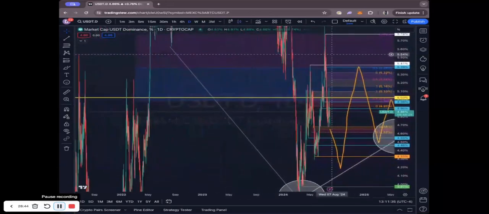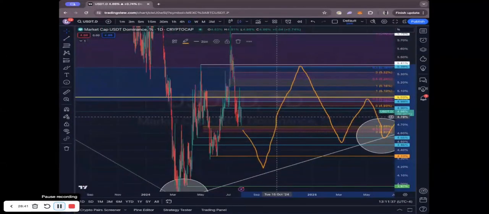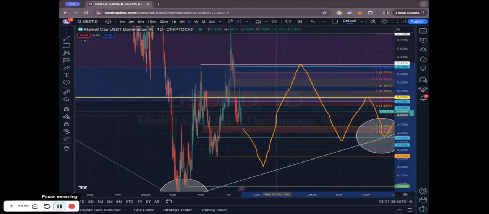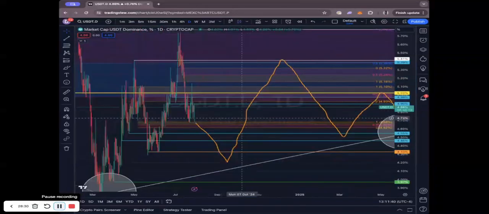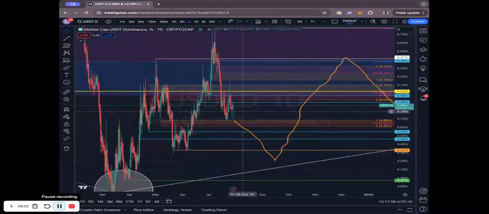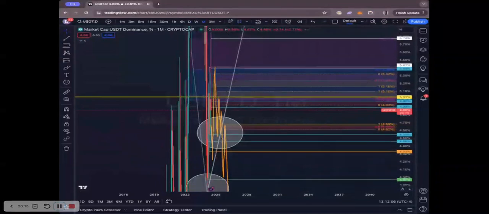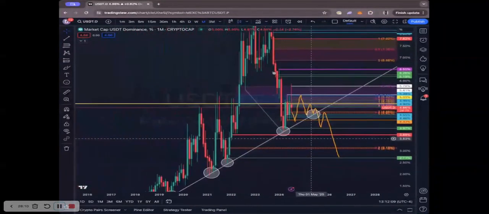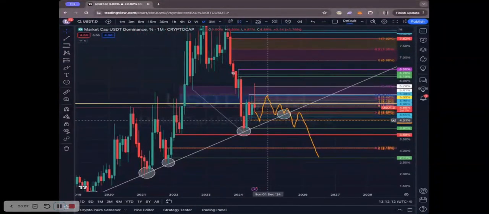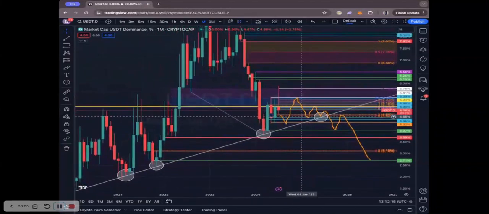So USDTD here, kind of following the trajectory that we wanted to, where this range currently is. So yeah, I'll jump right into it. I have this fully extended. I'm basically just preparing for a potential extension. This is a very, very choppy area, right? Because in the monthly, we are basically right at a monthly trend. We're getting close to this monthly trend.